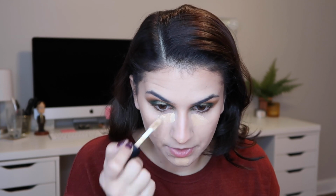All right, I'm just gonna nose contour here quickly. Okay, and then for concealer, again, I just can't match myself. So we have a too light e.l.f. concealer, and then we have a too dark e.l.f. hydrating concealer, which is my favorite kind because it's literally amazing. It replaced the Tarte Shape Tape for me. Because this is too dark, I do more of it and just go like that because I'm gonna layer the lighter one on top. And I use just a baby amount of this. The coverage is extremely high with this concealer anyway, so you don't need a lot, but kind of just go like that and mix the two of them.